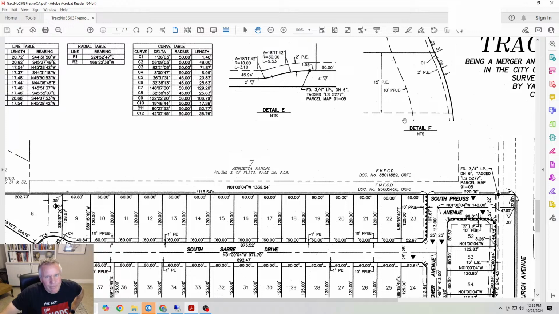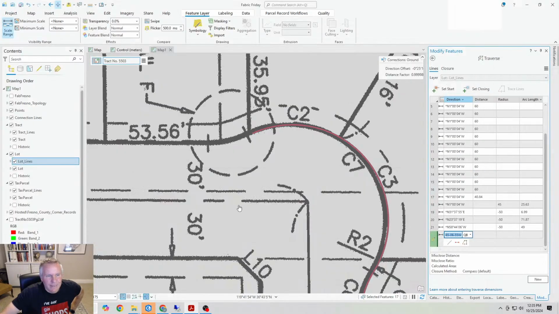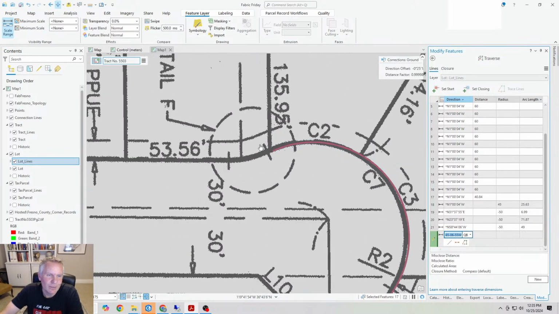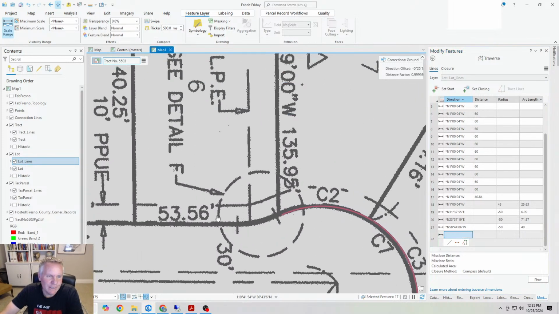So curve 1 is still, all right, that screwed me up a little because I have it oriented differently. So curve 1 is going to be from here to there. Then this is curve 5.